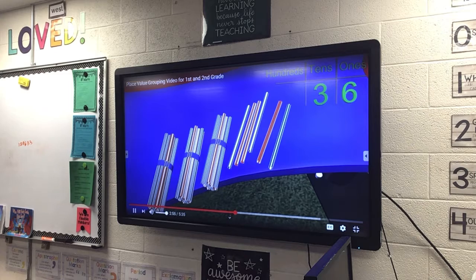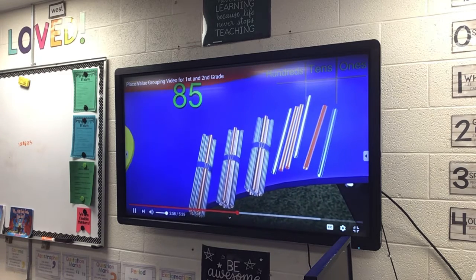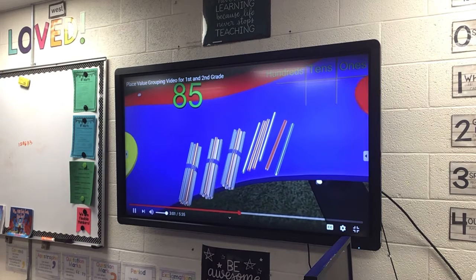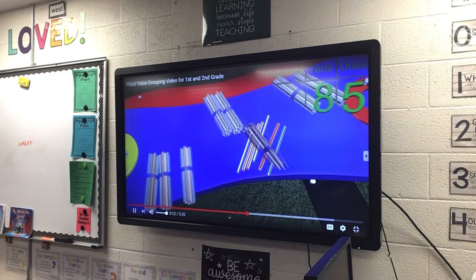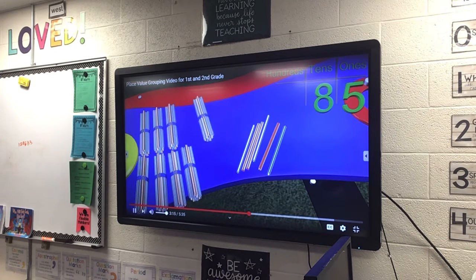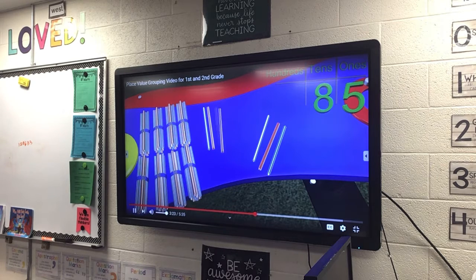Let's try another. Let's count 85 straws. To do this, we first need to get the tens column. Which number is in the tens column? Right, it is 80. How many bundles of 10 do we need to get 80? If you said 8, then you are correct. We need 8 groups of 10 to get 80. Now on to the ones column. We need 5 ones or 5 single straws. 1, 2, 3, 4, 5. Now we have 85 straws, and we did that very quickly. Good job. We have 8 groups of 10 and 5 ones to make 85.